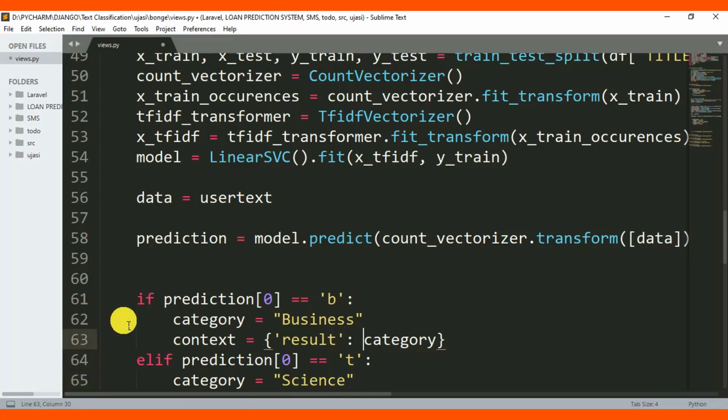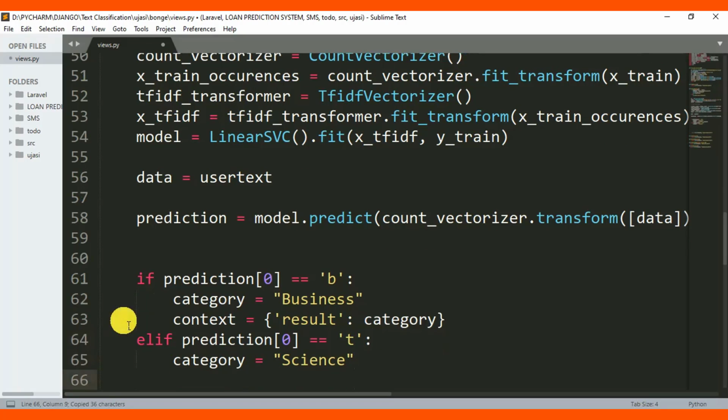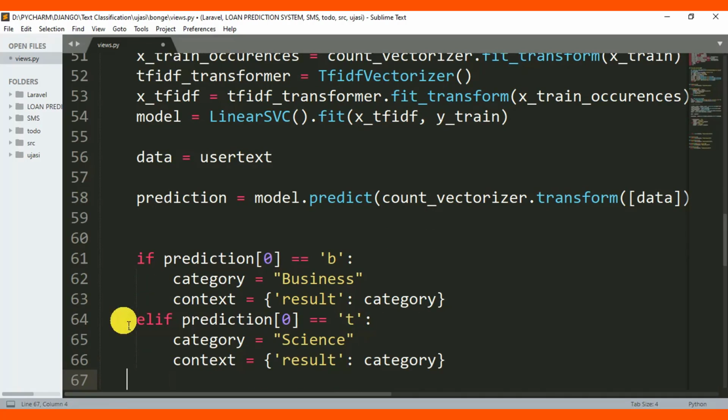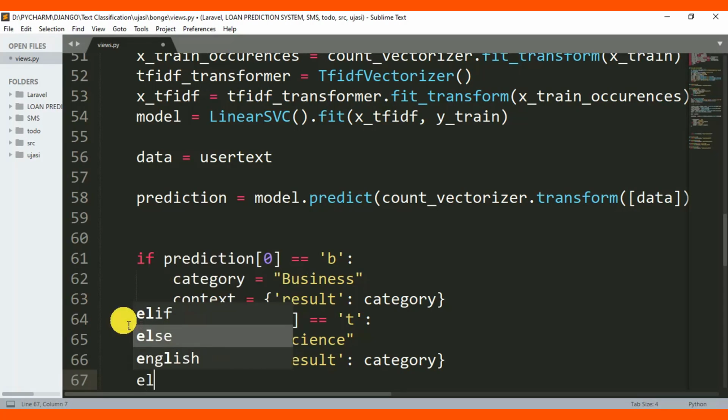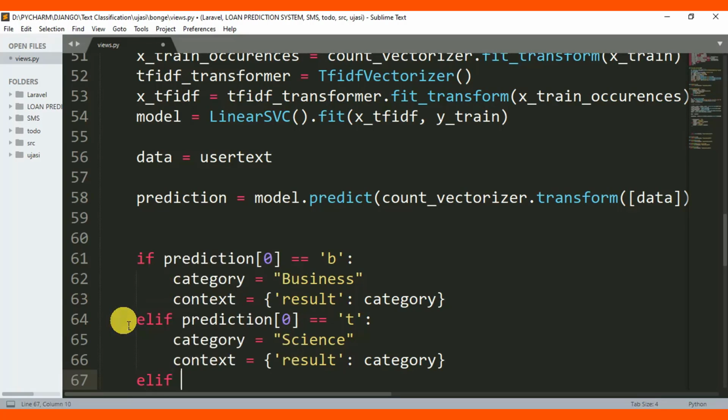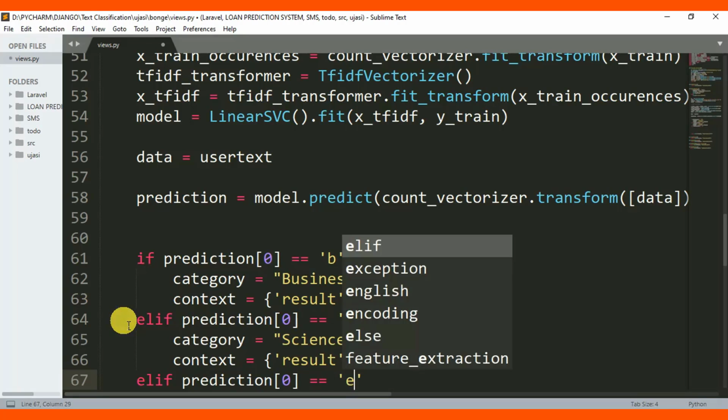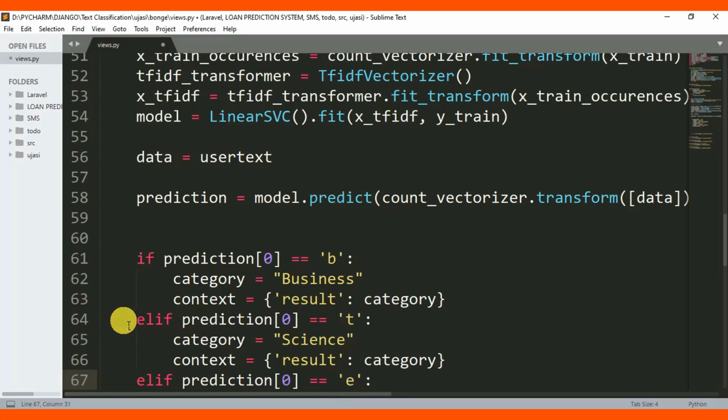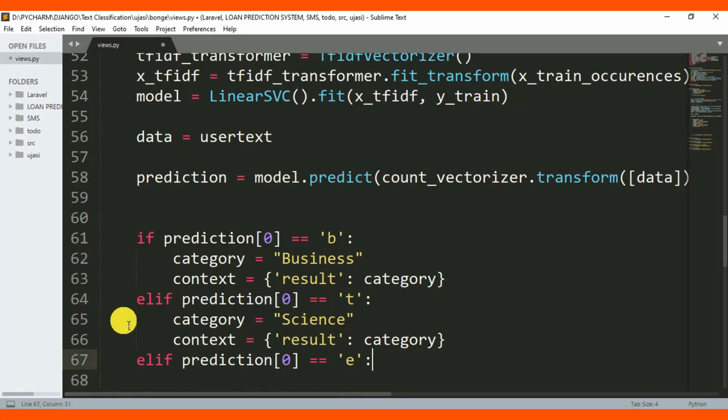Then let me copy this because it is repeating. Elif prediction at 0 is equal to E, then it is entertainment.